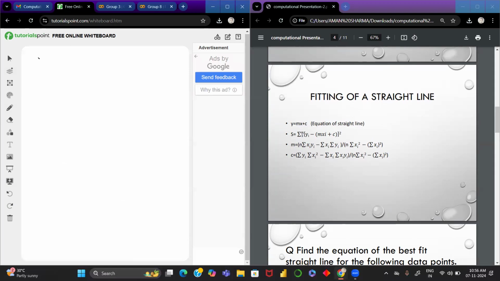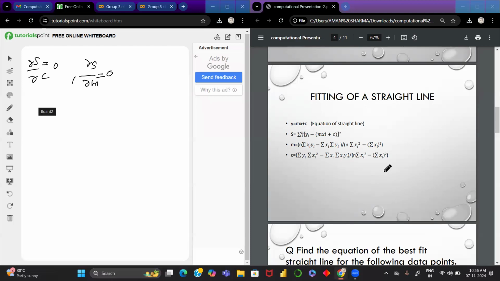So we have S, and for the error to be minimum, dou S by dou C should be equal to 0, and dou S by dou M should be equal to 0.